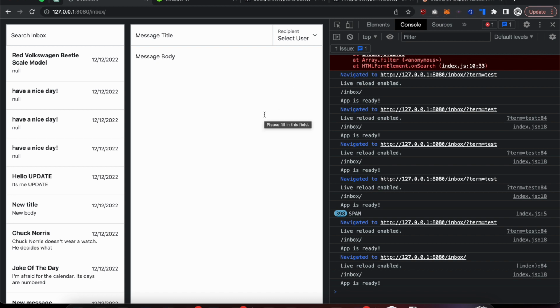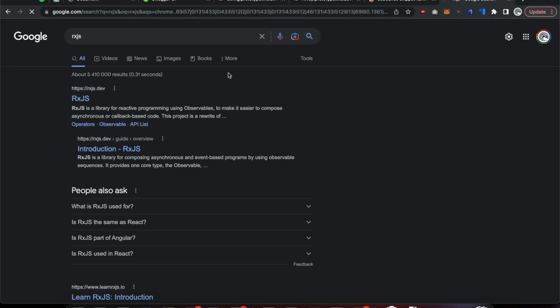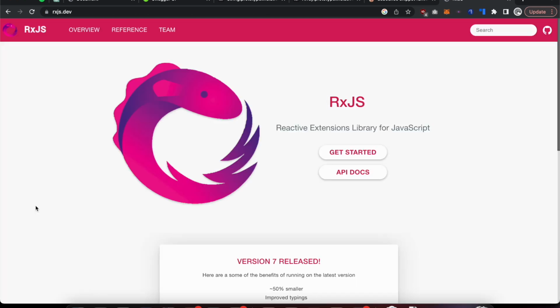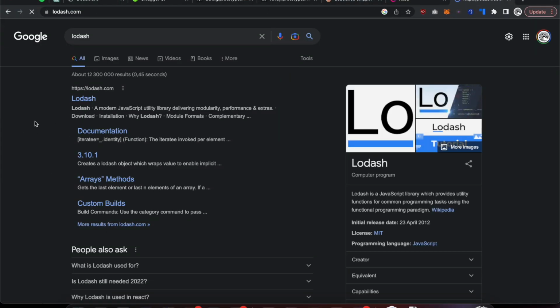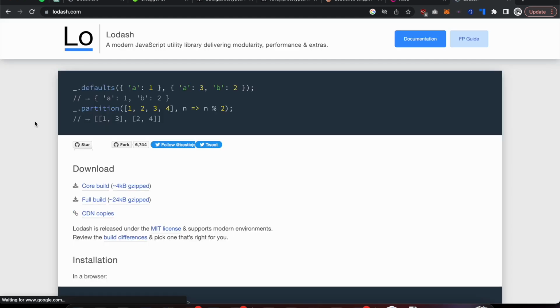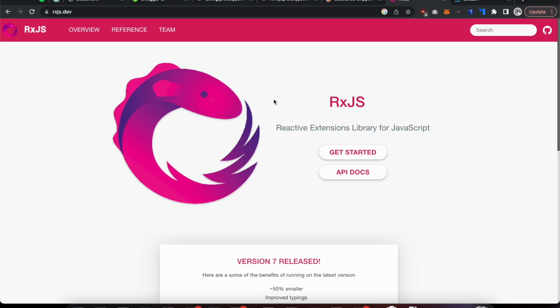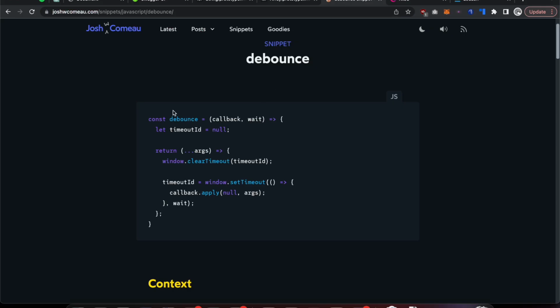There are many libraries for debouncing. The one that I'm most familiar with professionally is called RxJS. It's also available in Lodash. So for the sake of fairness, Lodash has an implementation of Debounce as well. These are third-party JavaScript libraries. This can be done simply without using a library because the principle is actually quite simple. So if we go back to this code here, this is what we're going to use to debounce this request.